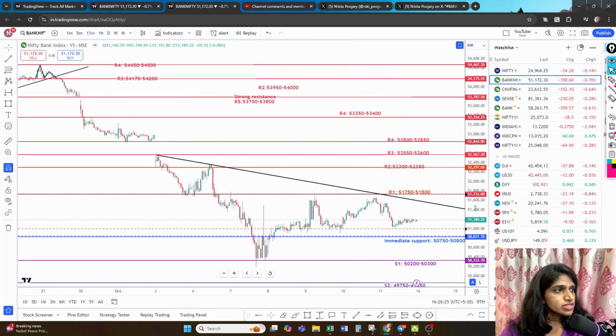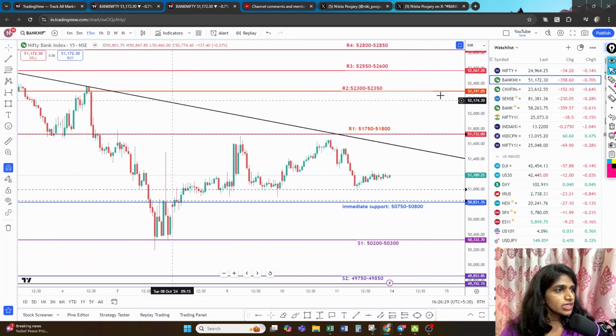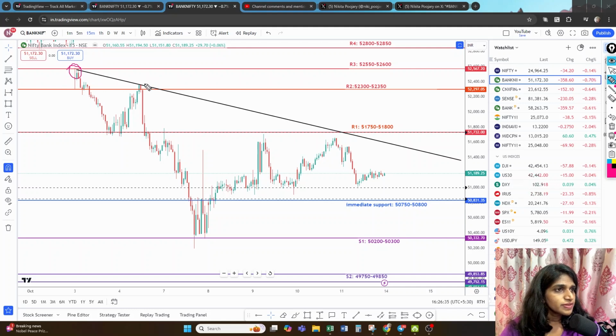Now, one more interesting thing on the 15-minute time frame is this particular trend line. It has been tested here once, tested here twice, didn't even come till this level, and it already got rejected. Whenever it breaks, we will try to plan out the targets. In the past 2 to 3 sessions, Bank Nifty has been moving constantly within this range of 51,900 all the way to 51,800. So it has been moving within this 700-800 point zone. So we have to do nothing.